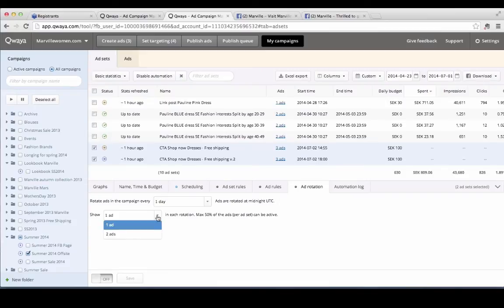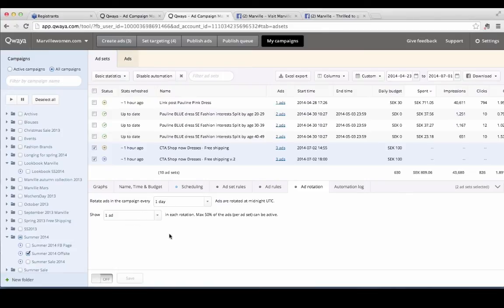How many ads you can show at the same time depends on the number of ads you have in your ad set. So it's always going to be this number divided by 2. If this is an uneven number, you can also do 2 ads.